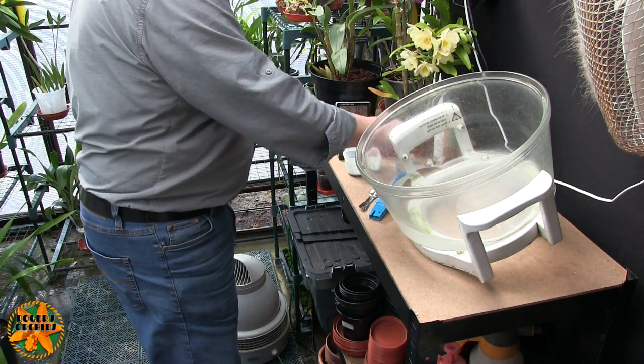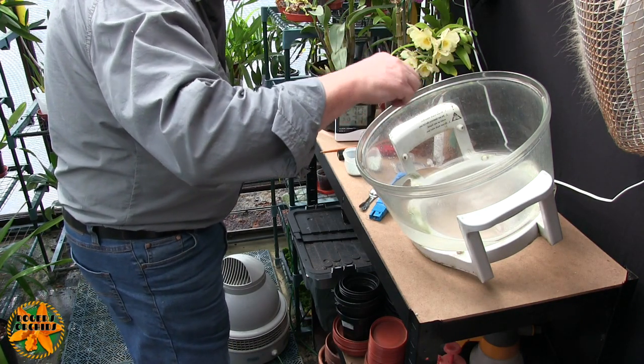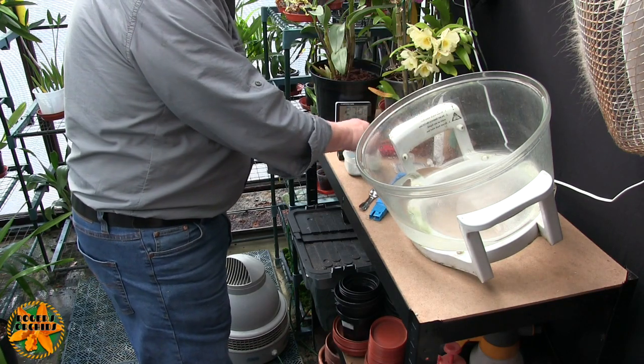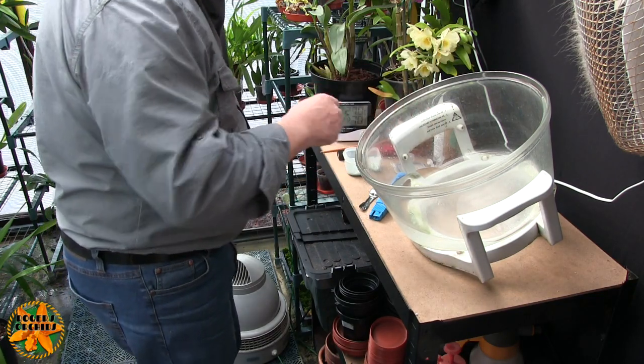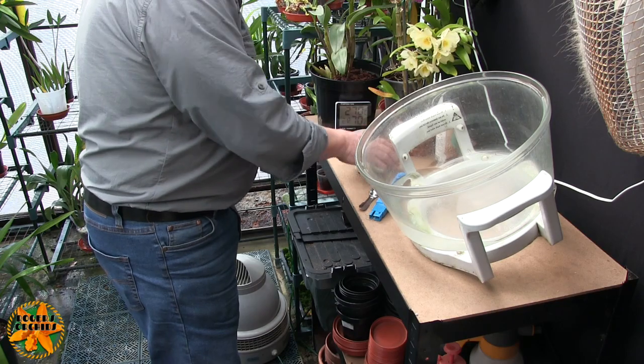I've got to keep the water well away from the fertiliser. Oh, the fans have just come on, it's unusual. So we will add a little bit more because that was a bit weak. Something like that. So that was a metric pinch rather than an imperial pinch. So that will up the feed level a bit.